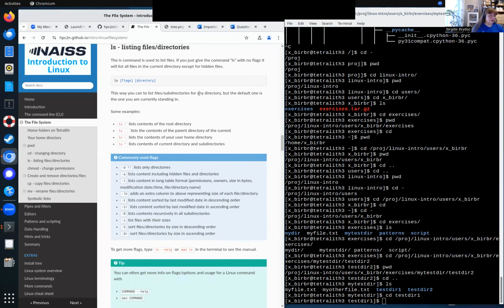So let's go on to listing files and directories. But first, I would like to give you 1 minute to try these things out. Just try to change into a few of the directories and use cd space 2 dots to change back to the directory above it, and things like this. And cd to go to your home directory. So try some of these commands.